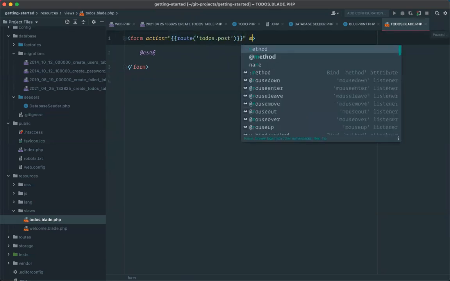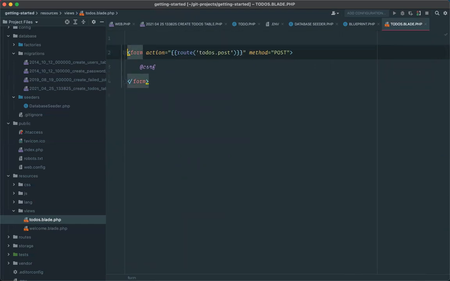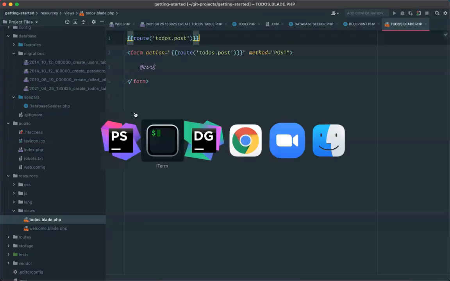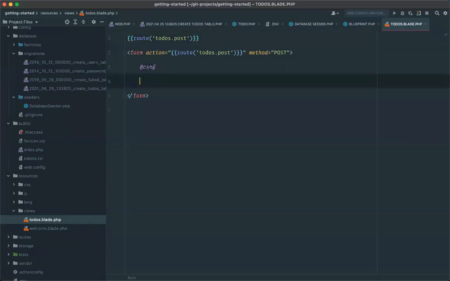And then I'm going to declare the method, which is going to be the post. Okay, now I have declared the form which is linking to the post point. So for example, I'd like to show you this output on a raw format here. So we can see that here. Okay, so this is here. We do not see the form since it is hidden.